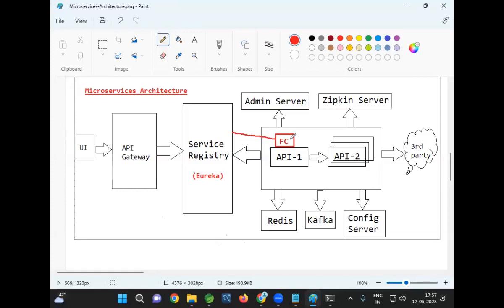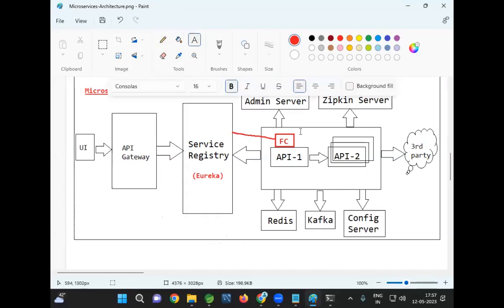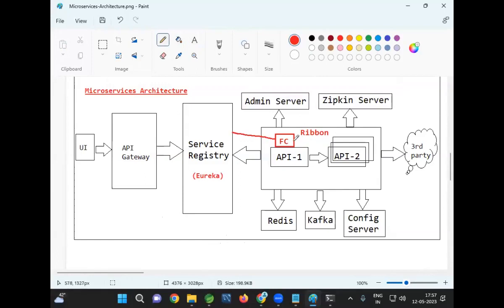So here, to avoid that confusion, in Spring Cloud there is another concept available. That concept is called Ribbon. What is the concept, guys? Ribbon. This PN client is going to communicate with Ribbon. Hey friend, I have 3 URLs. I got confused with the URLs. Which URL do I need to use to access that API? Could you please help me resolve the confusion? Then Ribbon will come into the picture. Ribbon will decide which URL PN client should use to access the greet API.